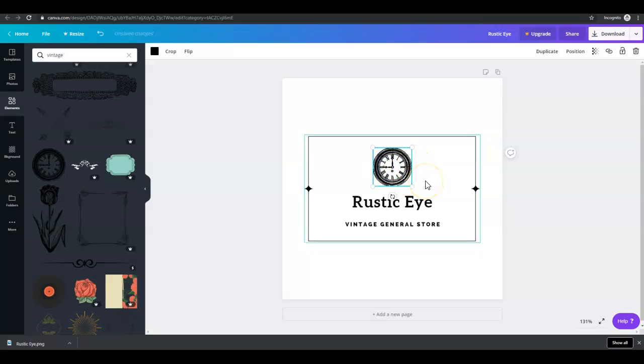And then I'm going to use my arrows. Still have it selected, and I'm going to use my arrow keys just to get it a little bit more precisely where I want it. I'm using my up and down arrow keys right now. So that looks about right to me right there. Okay. I just clicked off of it so I could look at it.